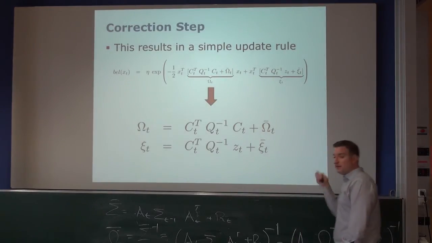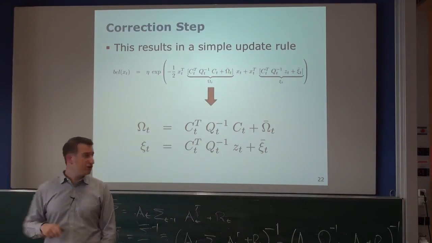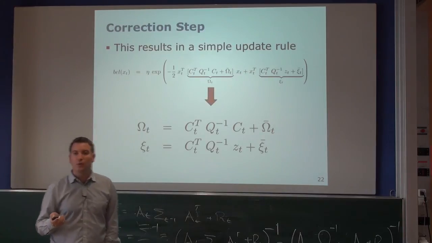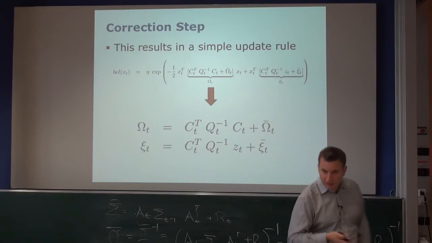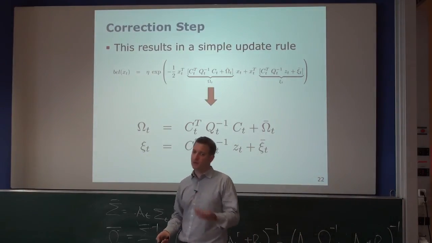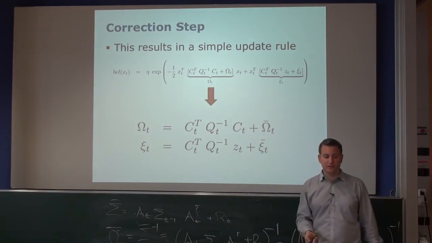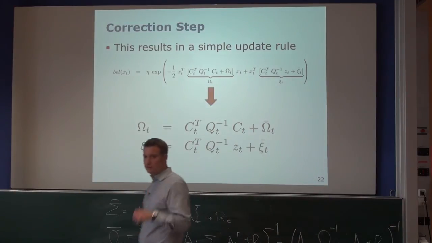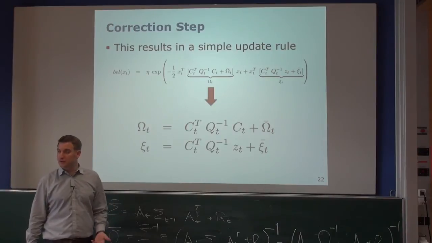So what you see in here, the only matrix that we have to invert in this equation over here is actually this Q. And Q is just the dimensionality of our observations. So if we think about large-scale estimation problems like SLAM, that's a constant, because this is a constant size. So the only thing we need to do in here is some matrix multiplications, so that's a step which we can do very, very efficiently.